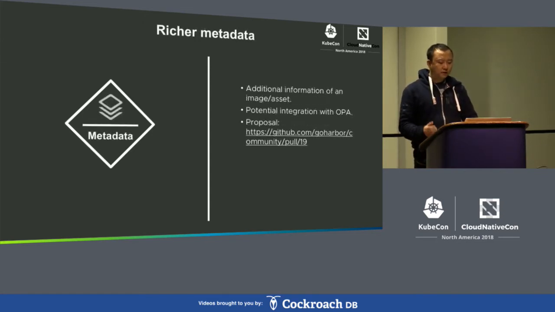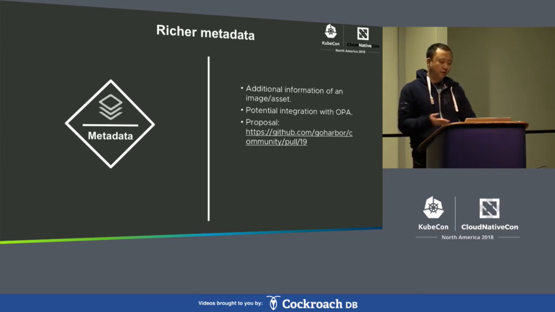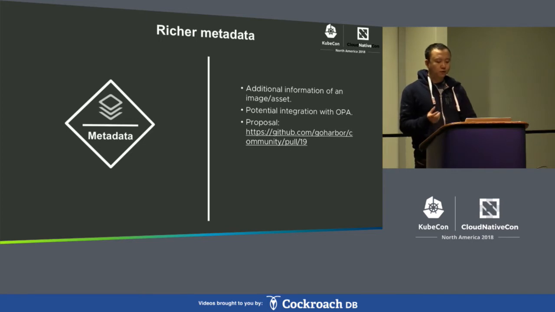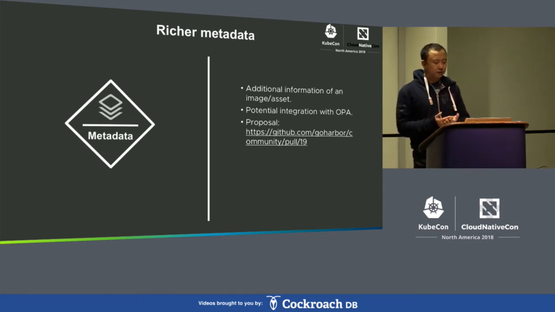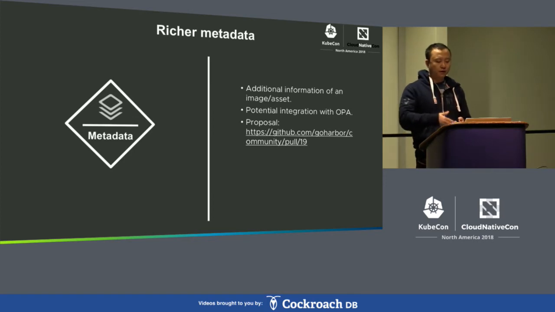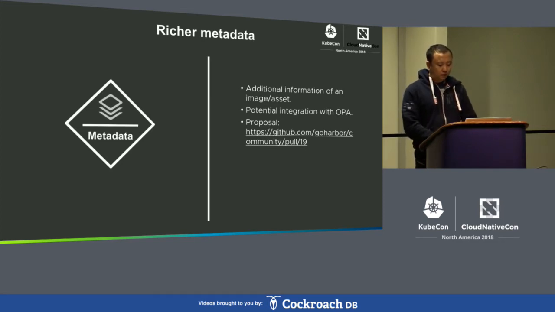The third item is metadata. As a repository, it's always helpful to provide more information describing the assets it stores. We already support signature and vulnerabilities, which can be considered metadata of container images. We think it would be interesting to allow the creator of an image to provide richer metadata when pushing. This will provide more possibility for finer-grained policy control. For example, if we can include test coverage in the image metadata, we can create a policy via the Open Policy Agent to only allow deploying images with test coverage higher than 80% to the production Kubernetes cluster. There is a proposal — welcome to chime in and help us refine the idea.